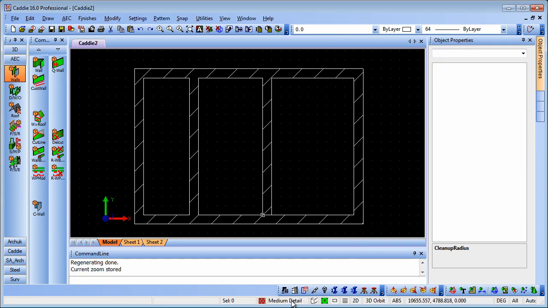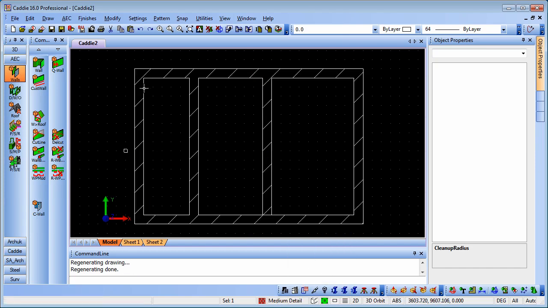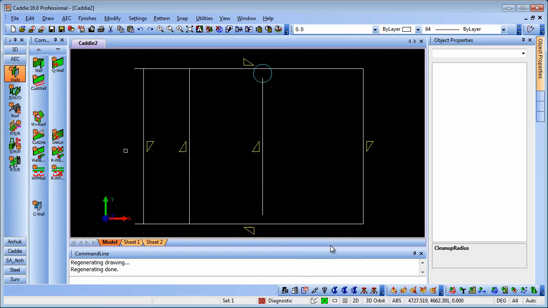Just going back to our diagnostic view, we'll see that the arrow direction around the outside we're keeping consistent to make sure that the junctions are as easy as possible. If we pick on our wall and change it to the other direction, we'll see that now the walls, despite in medium detail looking as if they are joined corner to corner, in reality they're not. So it's a good idea to keep the walls flowing around in a consistent direction.